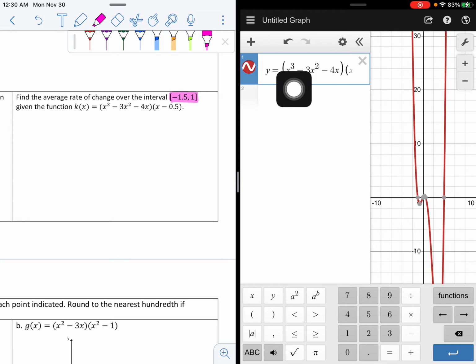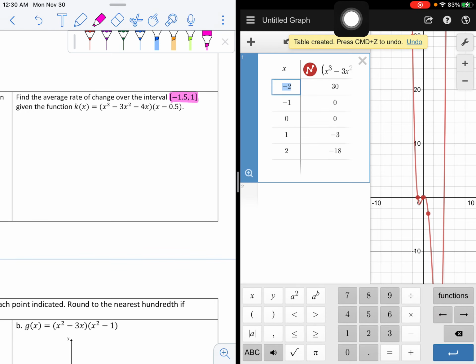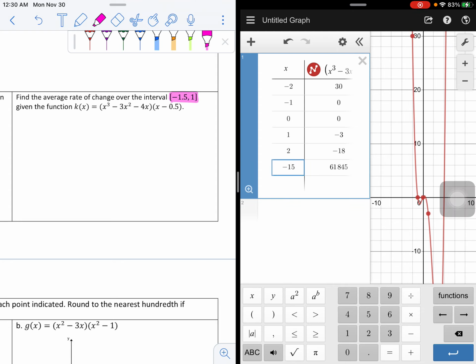All right. So my function here, I want to change this to a table of values. And I'm going to hit the little gear button here. And immediately I see this little table. So select table. The table's been created based off of what equation we have. Now, 1 is one of the values I want, but negative 1.5 isn't in this table. So if you click down here at the empty space, just tap in there, you can actually type in negative 1.5, and you get the other value.